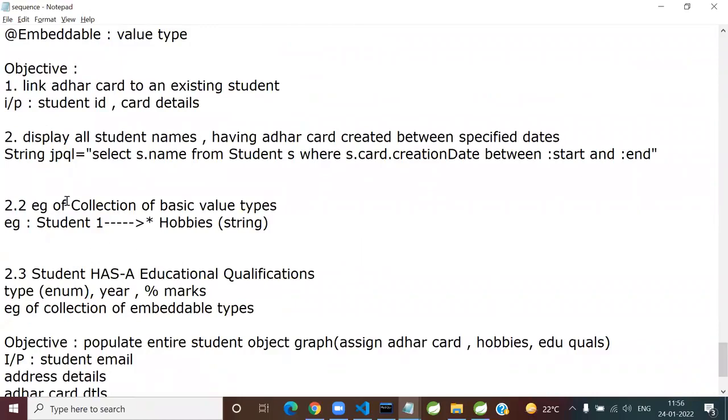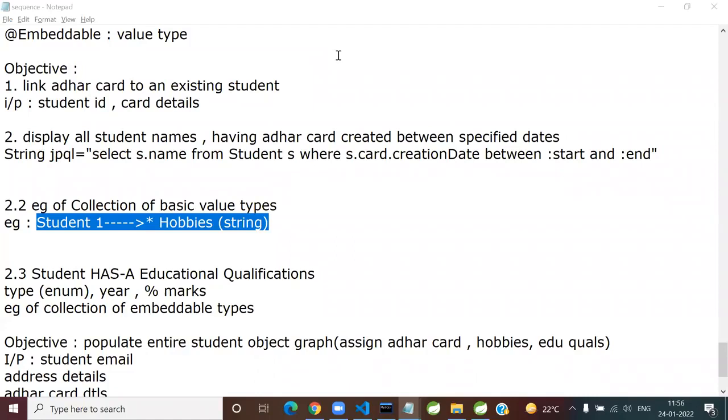So here, an example of a collection of something called basic value types. So hear me. Can one student maintain or manage more than one hobby? It's an easy question. Of course, yes. One student can have multiple hobbies, not just Java, React.